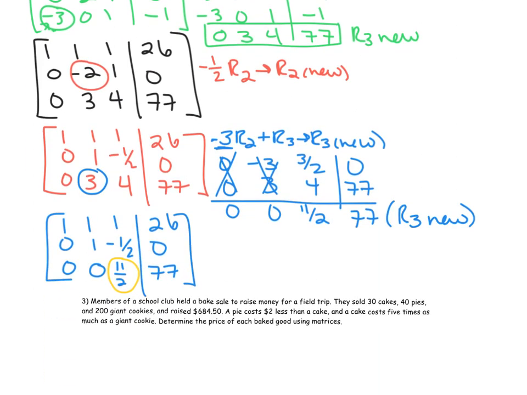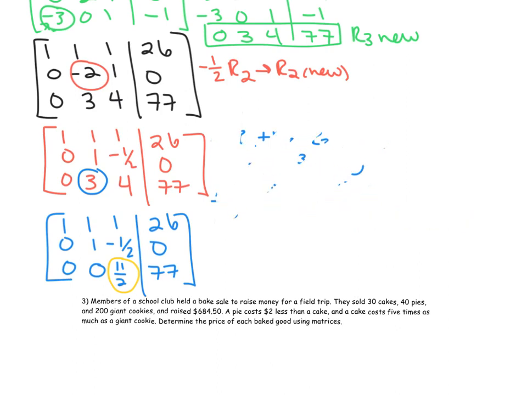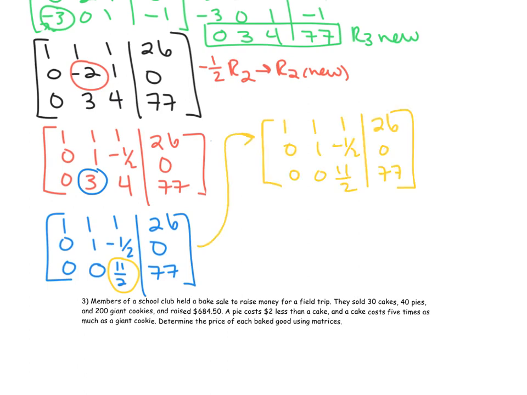I'm going to erase what I have here just to clean up some space, all right? So make sure you have written down what I already have, okay? So I'm just going to erase this little area here, and we'll just continue with this. All right, so now we're going to turn this 11/2 into a 1. So this is actually pretty easy. So let's just rewrite our matrix. In order for us to turn that 11/2 into a 1, all we have to do is multiply the third row by 2/11 to get our new third row.